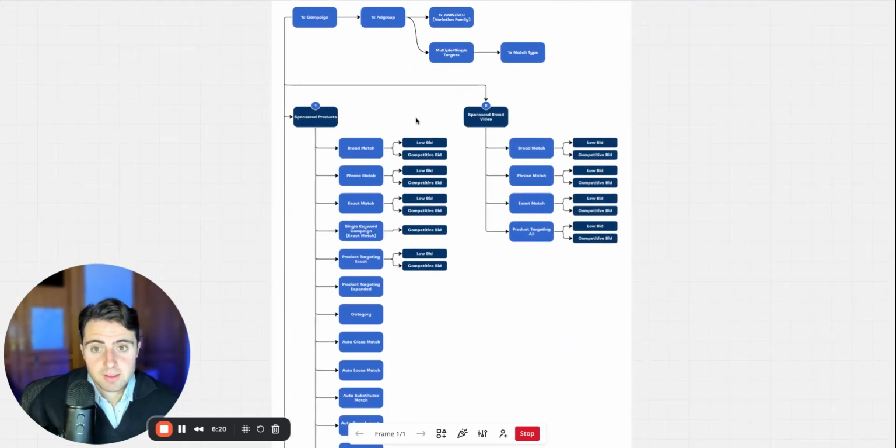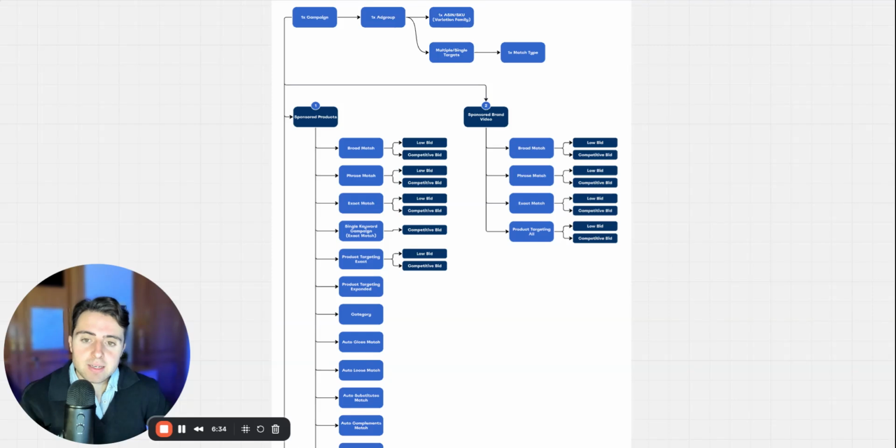And yeah, that's a lot of campaigns because we're doing this per parent ASIN. So yeah, the Amazon Ads PPC system can get a little bit too overwhelming with a lot of campaigns. But if you have them correctly named, you have all the goals, it's relatively easy to keep control of all of them.